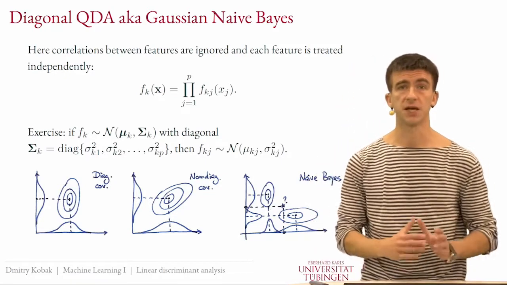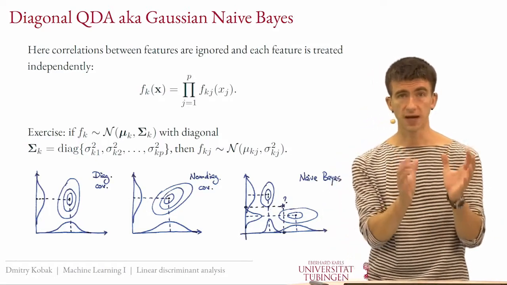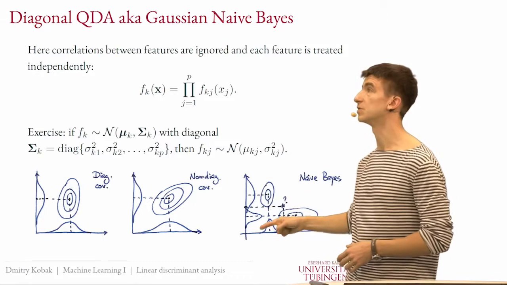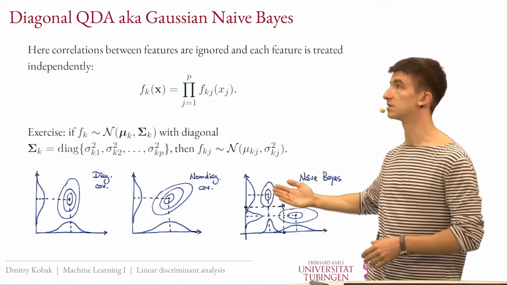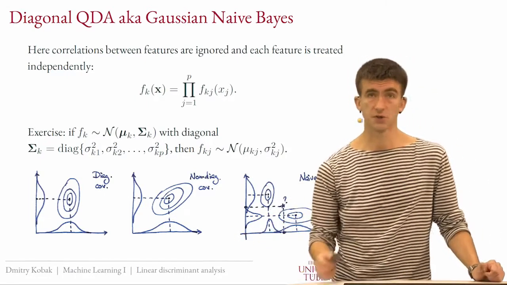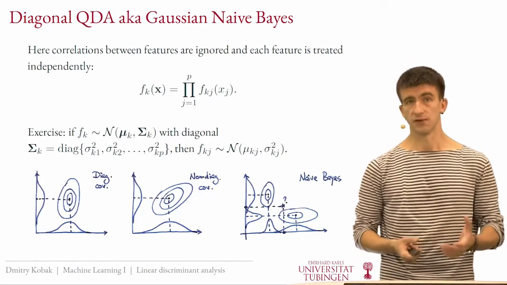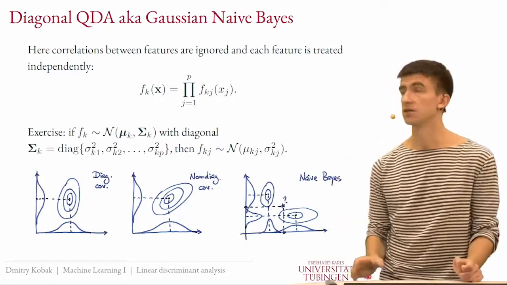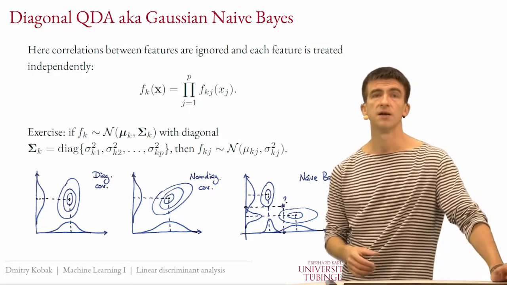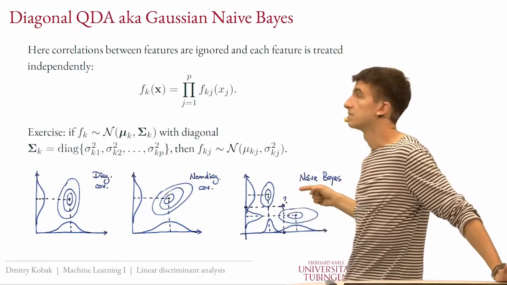So all computations can be done univariately, right? You don't need to actually think about the covariance matrix at all here. You just need to have these individual variances of individual features within each class. You can erase this two-dimensional picture and just keep these one-dimensional pictures for each feature. So that's very fast to compute. This will not overfit. This may have high bias, but this will have low variance, and can in some situations be very practical. That's why it's called naive, right? Because it ignores all the correlations that may be in the data by just assuming that covariance matrices are diagonal.